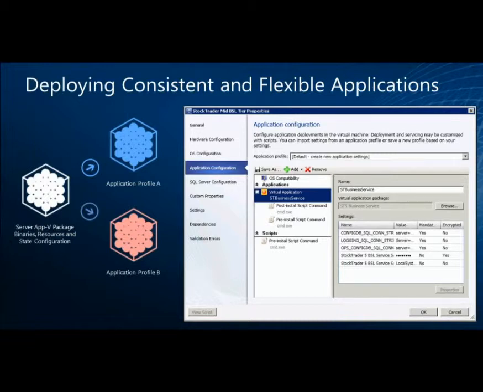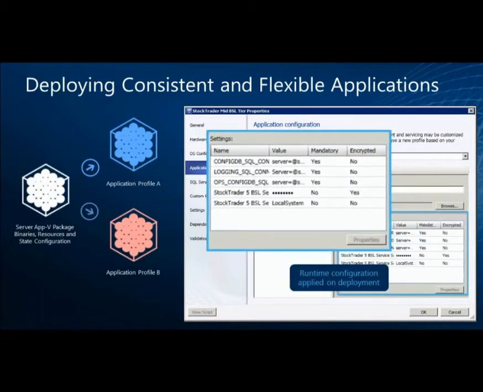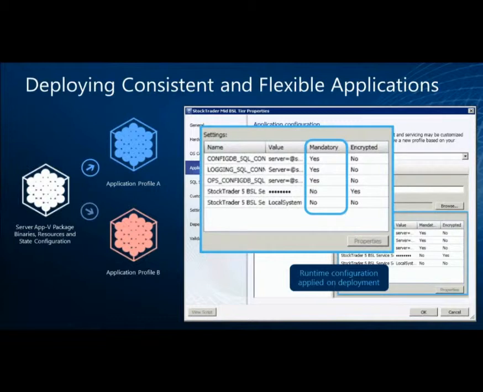Maybe you want a cost center, or it could be anything that you want to put in there. And in the runtime configuration, we do both mandatory and non-mandatory, so you can have optional components as well as mandatory, and then we do the encrypted settings as well. So that is very field-orientated. For each setting that you want, you specify whether it's mandatory and encrypted. If it's encrypted, you'll see the little dots that you see on the screen there, and no one knows what the password is. And you can also leverage run as accounts as well.